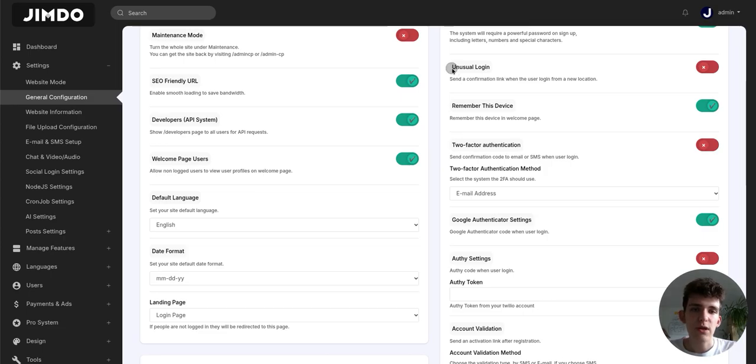And the unusual login checks, okay, the user registered their account on this IP address, and it is accessing the account usually from a Chromebook. And now currently there is a user who is logging in from another country, let's say, I don't know, Indonesia or China, and the original user is from America.